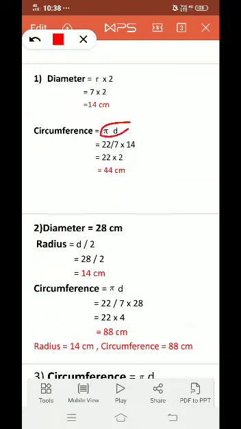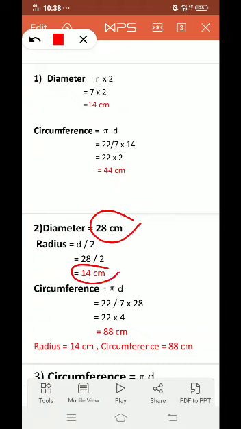This is the formula for circumference and this is the formula for diameter. You must know the formulas. Okay, now see, in the second sum they have given you the diameter and you have to find out the radius. Already I told you radius is half of the diameter. That's why you have to divide the diameter. Diameter is 28 centimeter. Divide that 28 centimeter by 2. If you divide 28 by 2, then you are getting 14 centimeter. Always you have to mention the units. Unit is compulsory because it carries half marks.